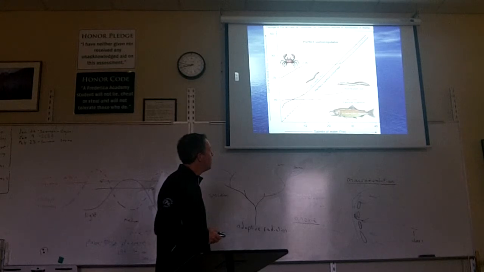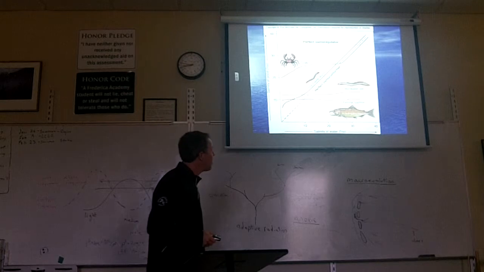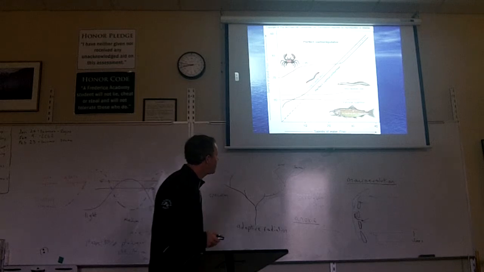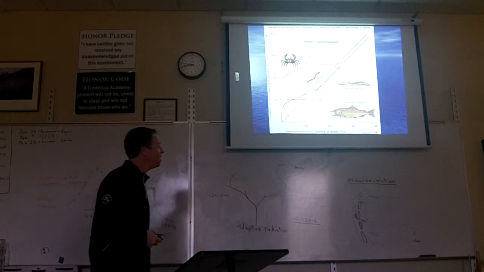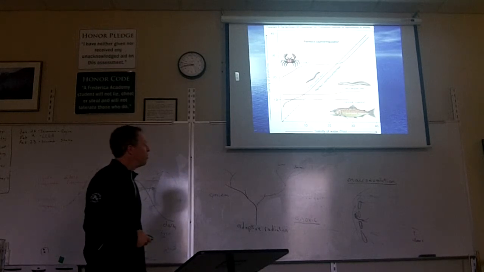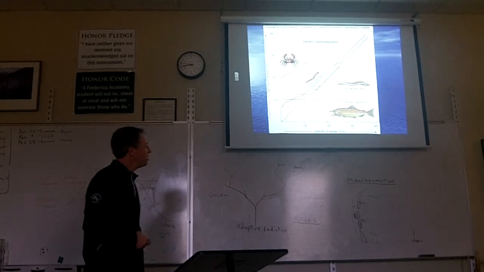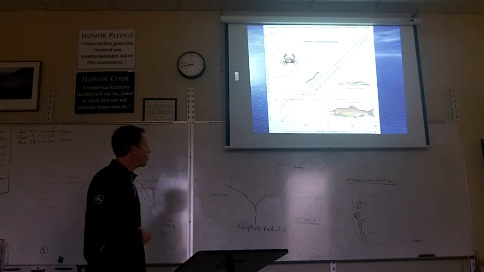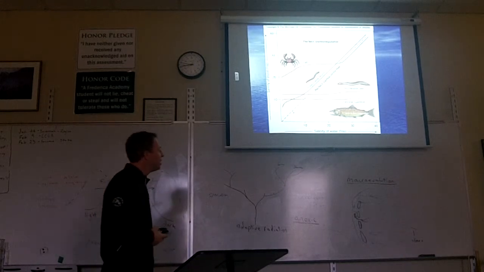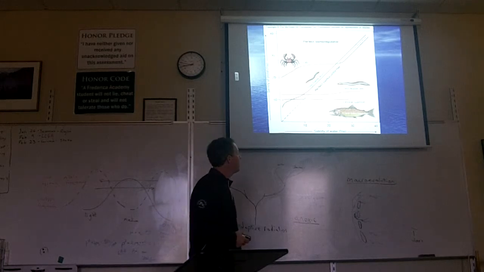So if the salmon is in a really salty area, then it's going to have to do all the things it has to do to keep the salinity in its body down. It's going to have to excrete salt as it takes it in. It'll be removing salt with its gills, peeing out a lot of salt if it ever pees. It's mostly salty urine. And then if the salmon is in real fresh water, then it's going to have to take in salt and pee out a lot of the fresh water. So osmoregulators try and keep the same.